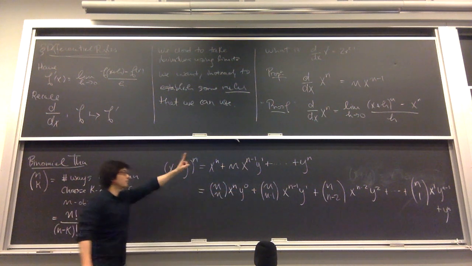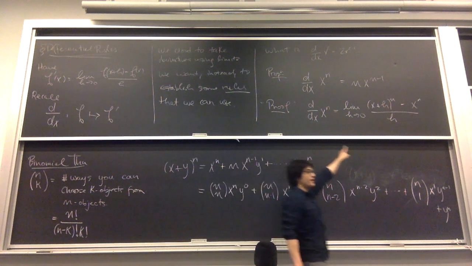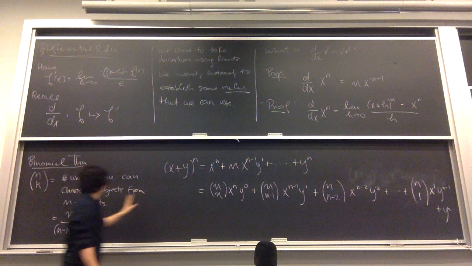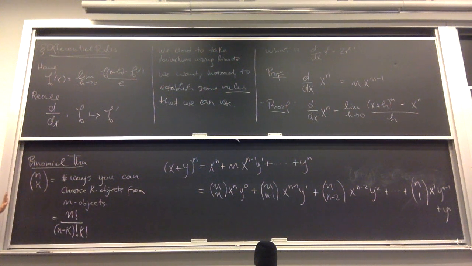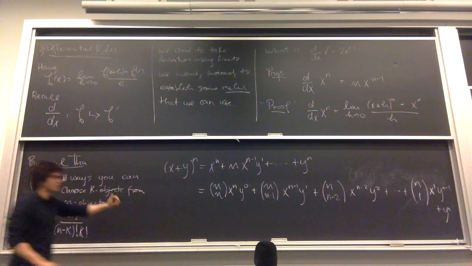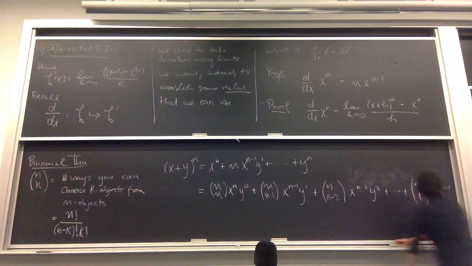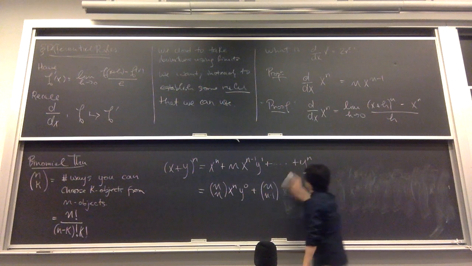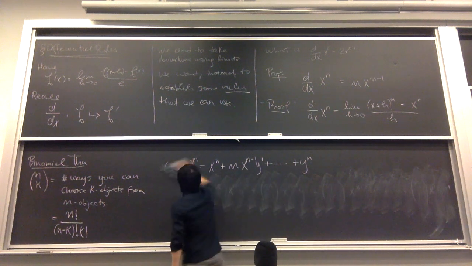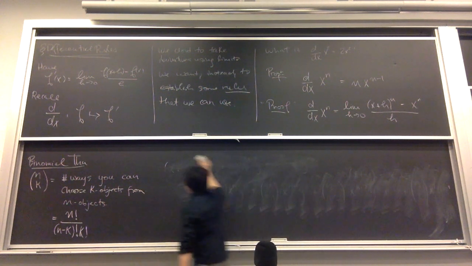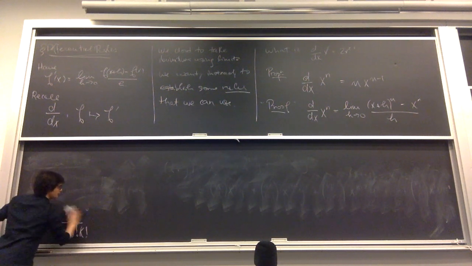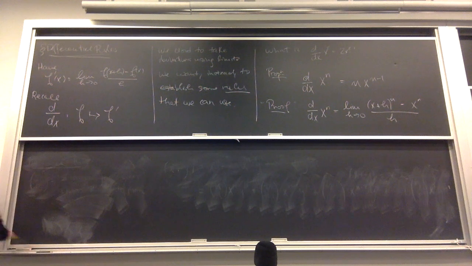And why do I want this? Well, we're going to have to evaluate this limit and hopefully cancel out a bunch of h's. Okay, so this is going to be the expansion. So I'm going to erase this because I want to keep that, and this is less important. Okay, so let's take that and continue.